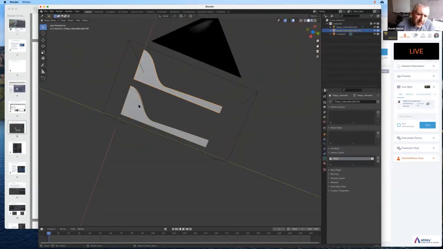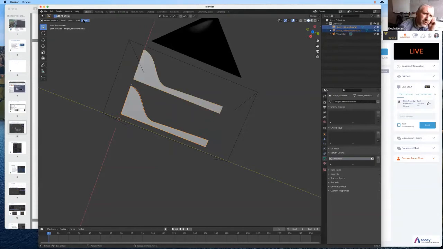So I'm going to select the object I want to keep, then Shift select the object I want to get rid of. Now this object here, the one with the brighter selection orange bounding box, that's the primary selection. Okay, so I want to copy from here to here. So I'm going to select the bottom one first, add a new vertex color, and we'll call it pressure. Then hold down Shift and select the top guy.